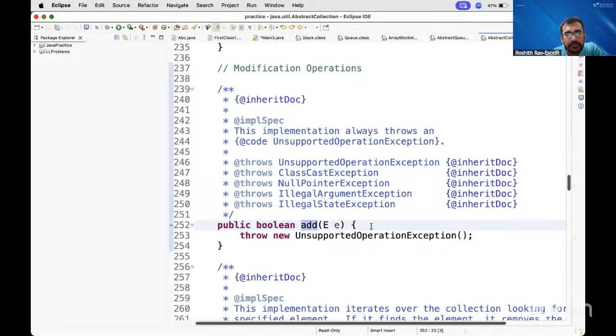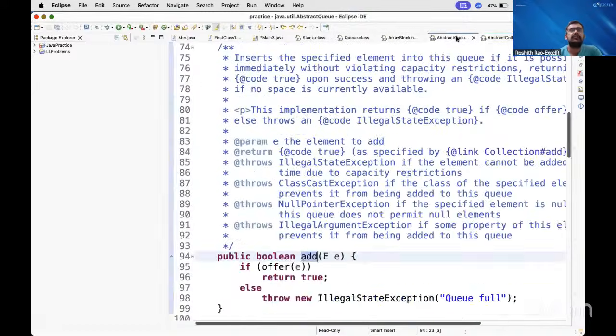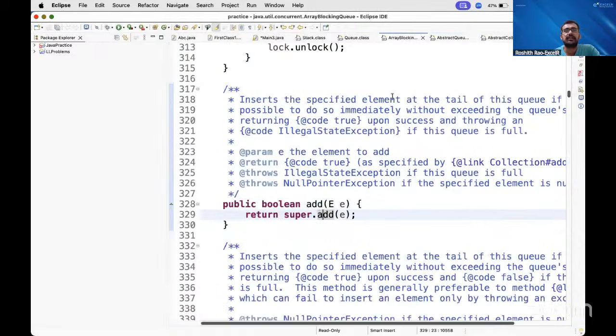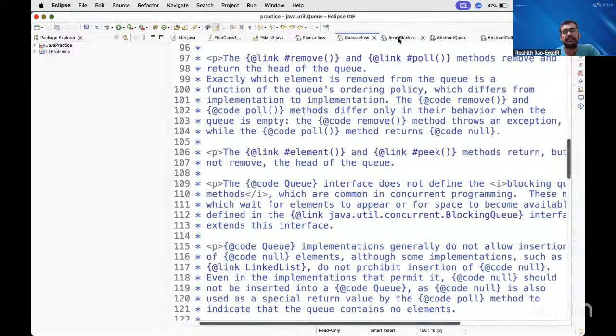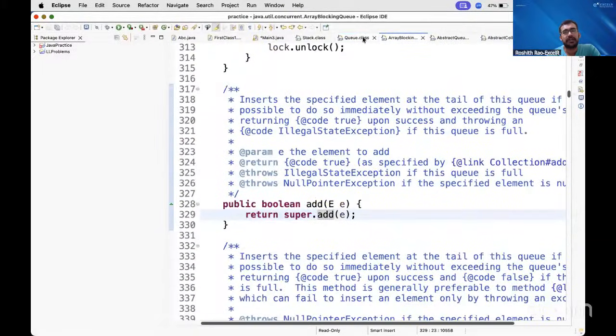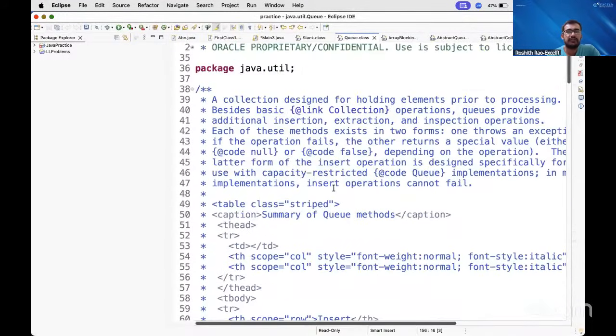Like this, there are different implementations over there. You can directly use those methods by creating the object of the queue class. Any of the implementation classes you can take up: PriorityQueue, double-ended queue, ArrayDeque. You can use it in your LeetCode problem.